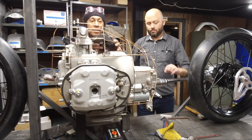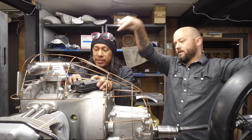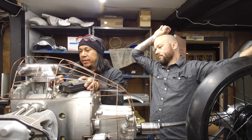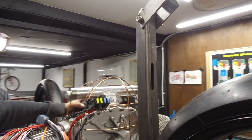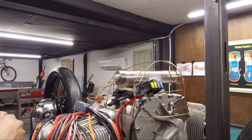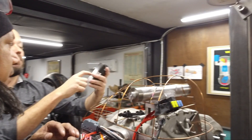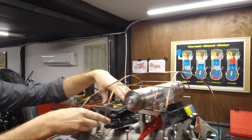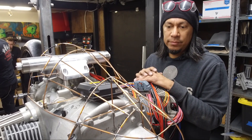I'm working on mounting all the electrical components — where they're going to live, how they're going to live, how much space I've got — and there's a lot of it. This is the ECU, this is the coil driver, there's a reg-rec, obviously a battery, fuse block, a couple of relays, a main fuse. Once we get all the electrical components into place, then it's a matter of connecting all the connectors and shortening the wiring. They're going to build full brackets to hard-mount everything inside here, all contained underneath this entire cover. Andy's going to build out a complete aluminum cover to cover this all up.